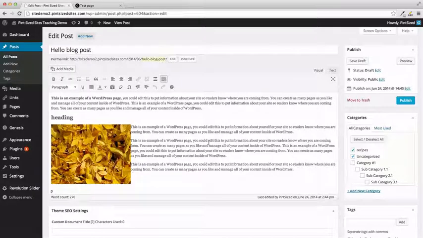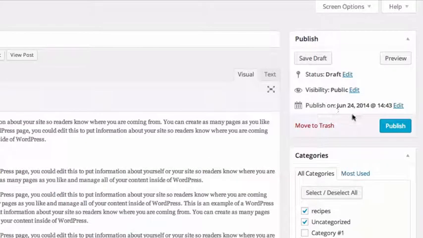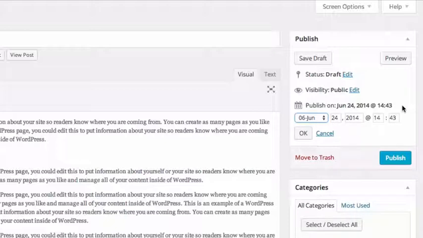Now, the nice thing with WordPress is you can write multiple posts ahead of time and schedule them to come out on a specific date. This is handy if you've got a sale announcement going on, or if you're going to go on vacation for any reason. So over here where it comes into Publish, you have the big blue button that says Publish. I can either click that, it would publish it immediately, or I can edit the publish date, which would be to schedule it.